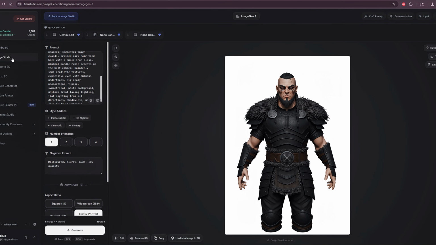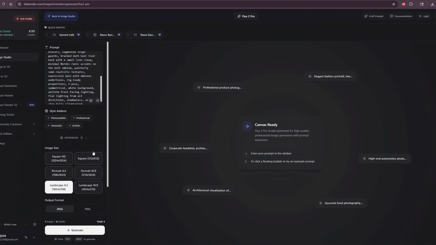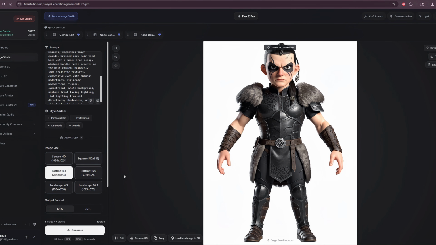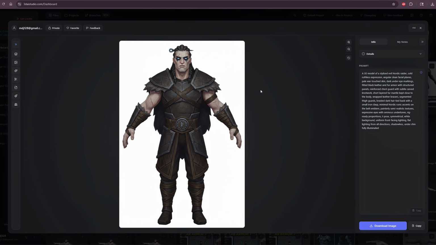The actual style itself looks a little bit more like what we're going for, but let's try another model here. So what else do they have? Let's try the Flux 2 Pro one as well, just to see what that comes up with. And okay, this is not quite what we're looking for, but very interesting. All right, let's try another one of these models. Let's see, which ones have we done yet? We did Image Gen 3, we did Flux 2 Pro. Yeah, I think we're gonna call it quits on the different models here.